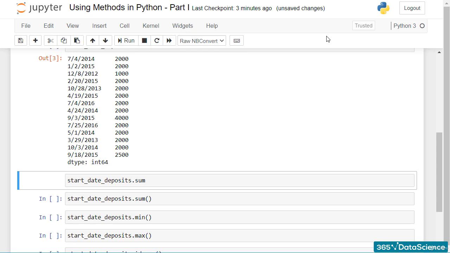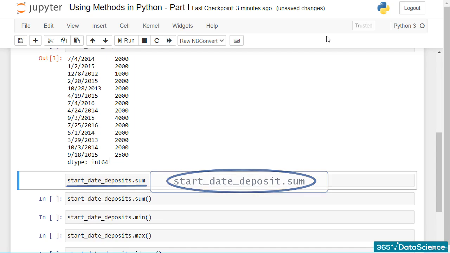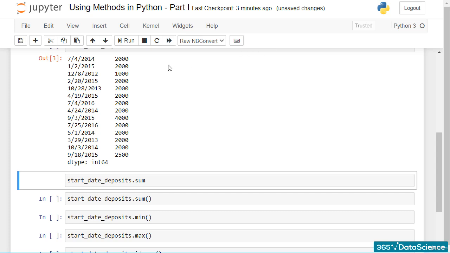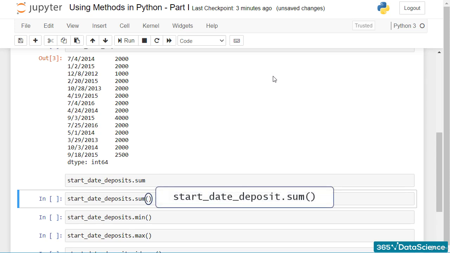There are several operations we can perform here by using Pandas methods. For instance, if we want to sum the values of all deposits, we can invoke the sum method. The syntax we'll need begins with the object's name, the dot operator, and the method's name. In our case, this will sound like startDateDeposits.sum. It is very important to remember that this code is not going to be sufficient. To prove this, we can execute the cell now. We obtain an incomplete and badly organized output, which means that no value has been returned. To solve this, we must always add parentheses right after the method's name.